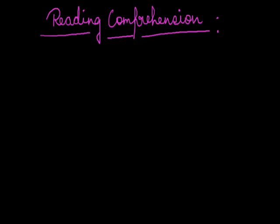If they are inferential, that is, where you have to make an assumption, then you might have to collect material from various paragraphs. This would require familiarity with the entire passage. Besides this, even questions where you may be asked, for instance, to give a suitable title to the passage would again need you to know the entire passage well. Now here we'll discuss the steps for complete comprehension.